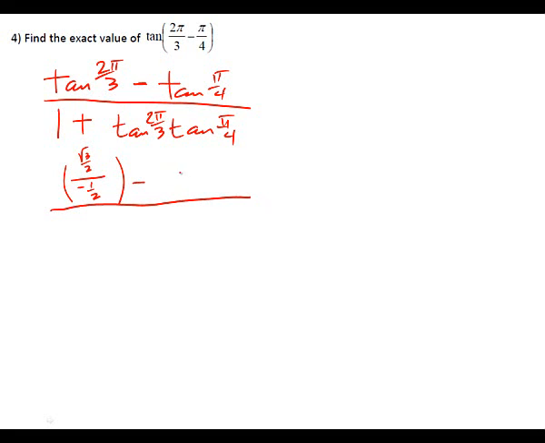Shortcut here in just a second. In fact, we're going to take it for the bottom, okay? What's the tangent of pi over 4? So what's the sine of it? Square root of 2 over 2, and this one's going to be what? Okay, so what is really the tangent of pi over 4? 1. So when I come down here to this bottom one, I'm just going to put 1.